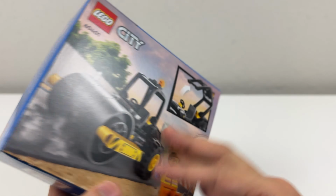All right, let's see what we have. We have two bags, instruction booklet, and these three steamroller pieces. Awesome. What I find interesting here is that there are no sticker sheets. So these are actually printed tiles. Interesting. That's good.